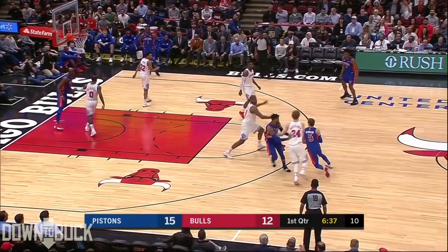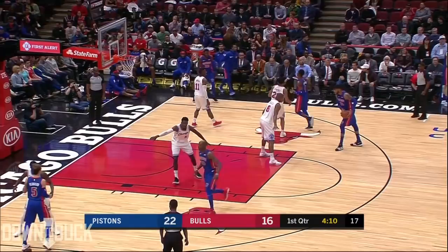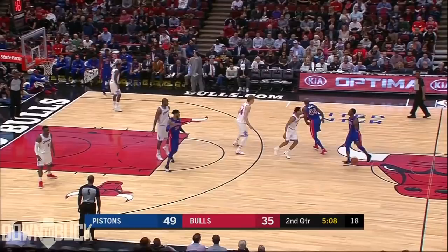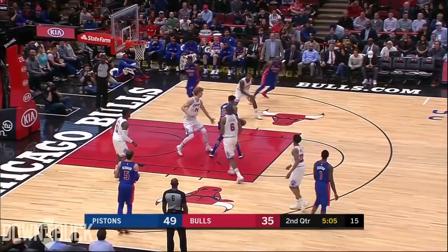He lost the ball on the way up — he was about to dunk that, it just slipped out of his hands. Out of line, Luke Kennard decided to give it a go but lost it at the lane. This is rushed up to Ennis — alley-oop! Eric Morland throws it down. Defense was instant on that.